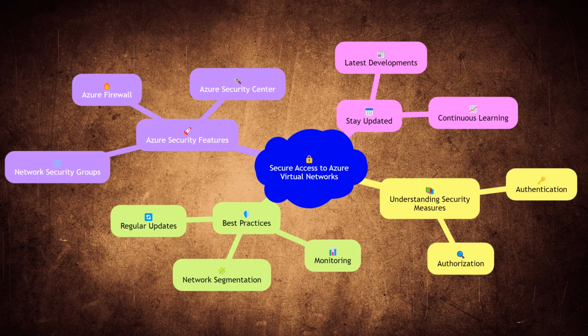Configuring secure access to virtual networks is a critical aspect of managing your Azure environment. By understanding and implementing the various security measures and best practices discussed, you can ensure the protection and efficiency of your network resources. Continue exploring Azure's security features and stay updated with the latest developments to maintain a robust and secure network infrastructure.